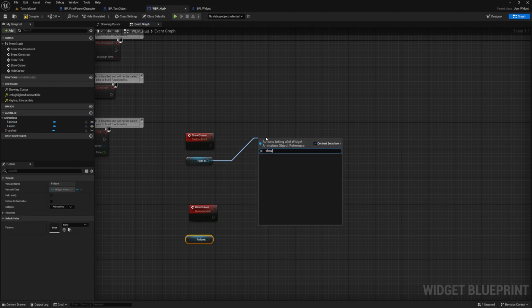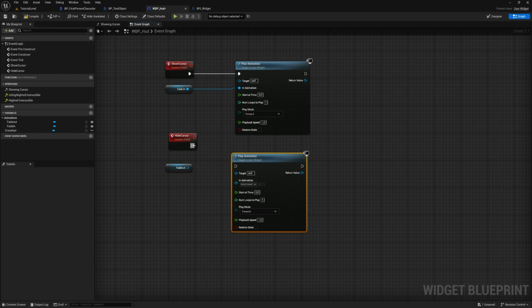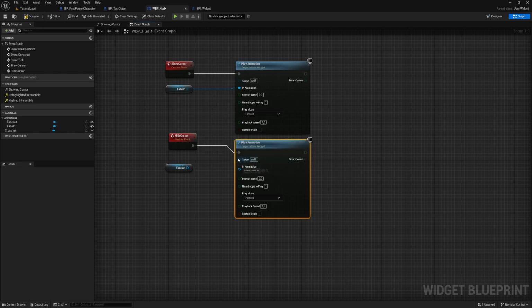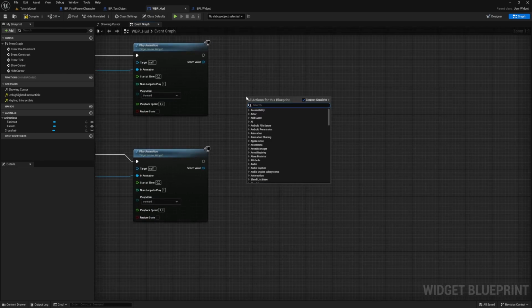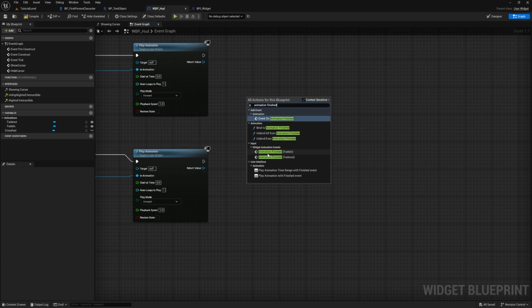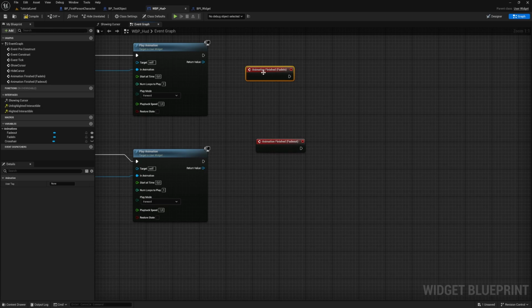We're going to play animation like this. Same for the bottom. We're going to play the animation like that. Then over here we can right click and do animation finished. And there's one for fade in, animation finished, and fade out.